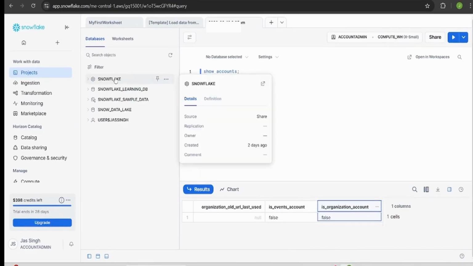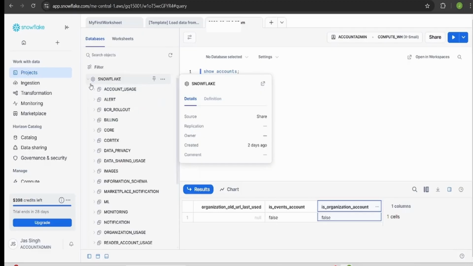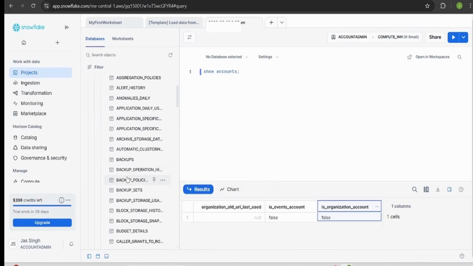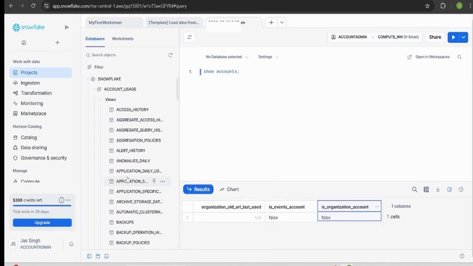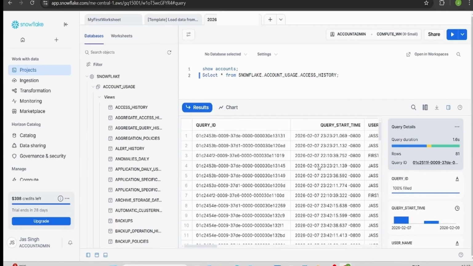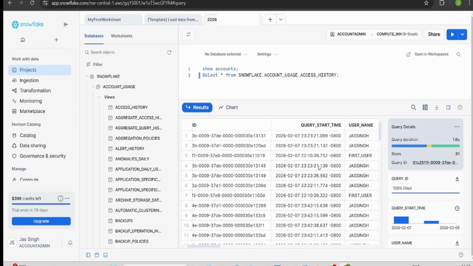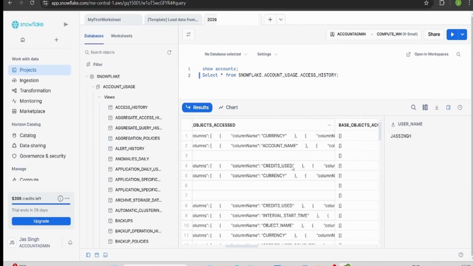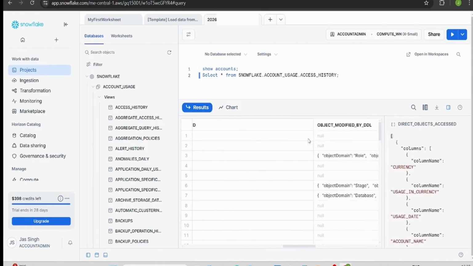So now let's understand the account usage. In this Snowflake database, you will have a schema called ACCOUNT_USAGE, and inside that account usage, you have a lot of views, which is very helpful. Let me show you that. If I go to account usage, you will see views. There are multiple views, which are basically metadata or other information required. So I will show you one view which is widely used, that is known as access history. So this is a view which is used to see who accessed the account and at what time, what is the query ID, who is the user who tried to access, what is the object accessed, and all these details here.